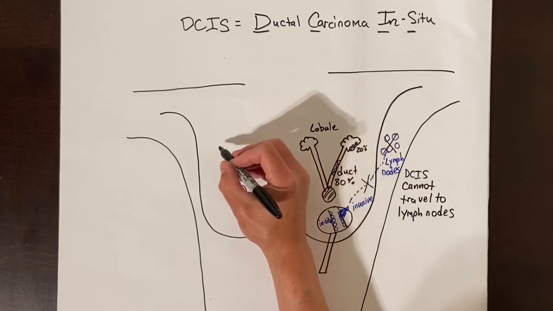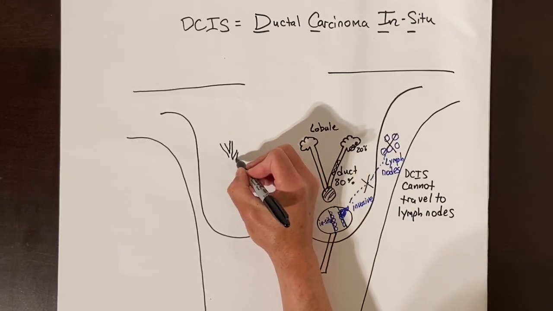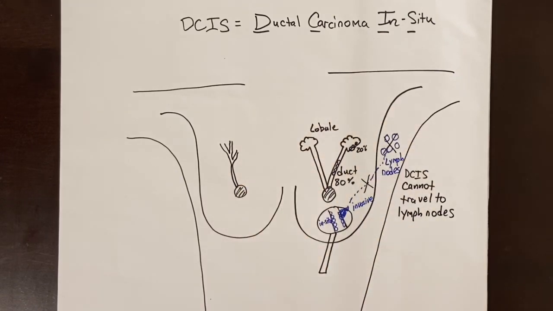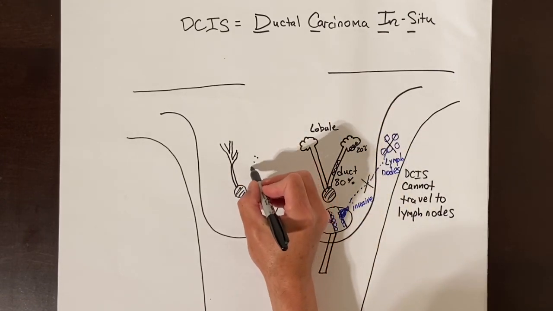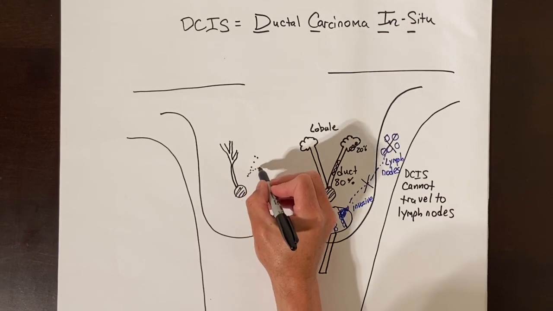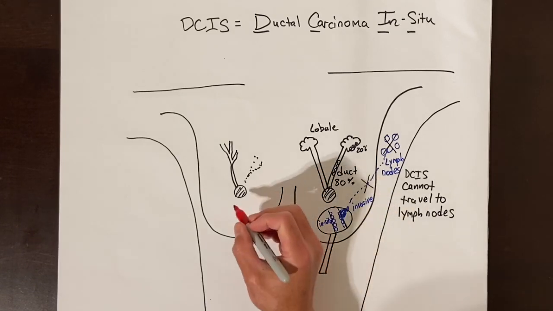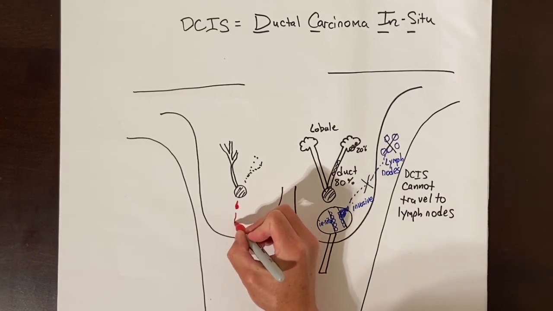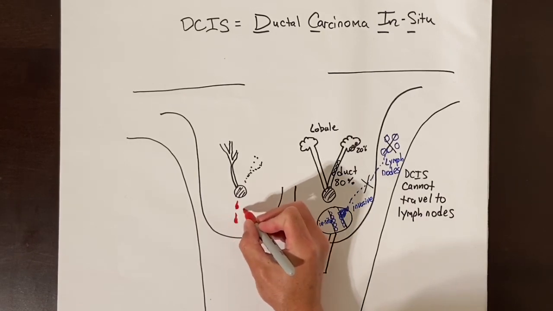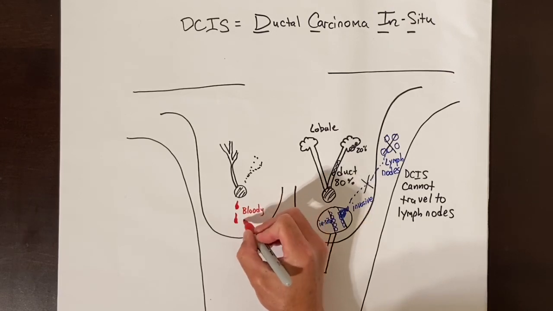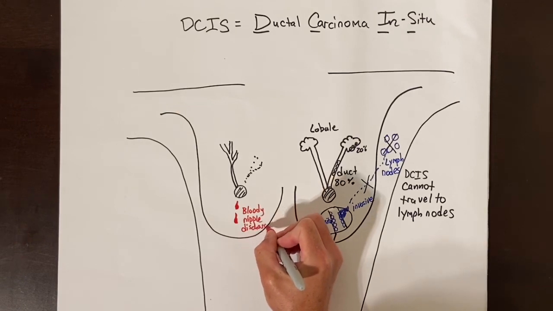How do we find DCIS? Well, almost always, it is found incidentally on mammograms. As the DCIS cells form in the ducts, they grow abnormally and many cells die. As the abnormal cells die, they leave calcium deposits in the ducts, which show up on the mammograms as spots of calcium. Radiology doctors are especially concerned if the calcium deposits on the mammogram are new, changing, or in the shape of branching ducts. Very occasionally, a woman may have a lump that they feel or bloody fluid coming out of their nipple. That can be a sign of DCIS cells in the breast. But vast majority are found on screening mammograms.